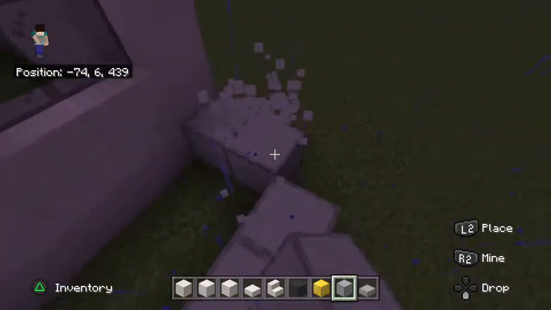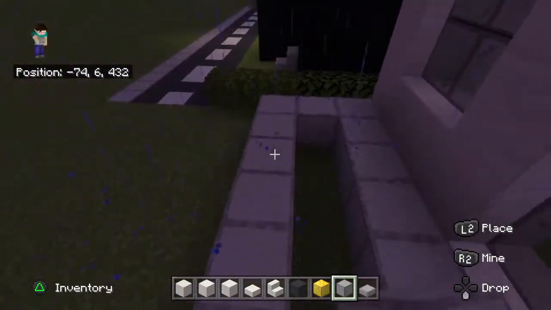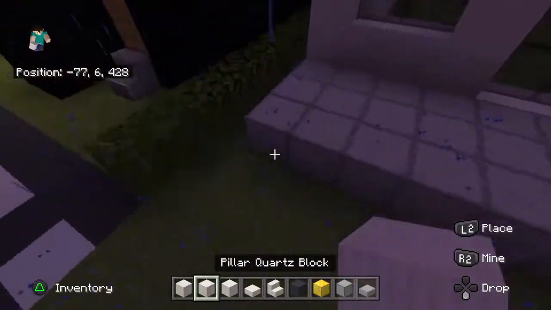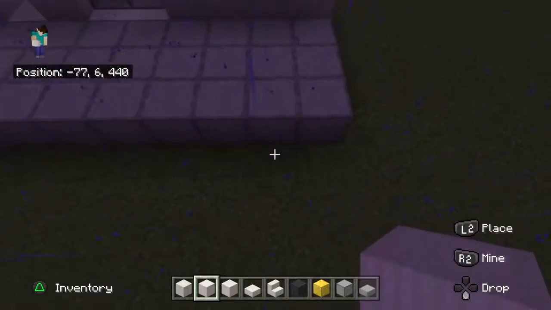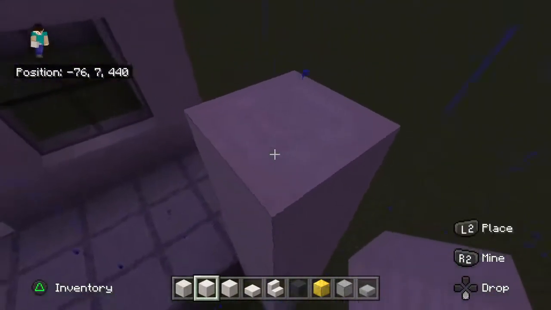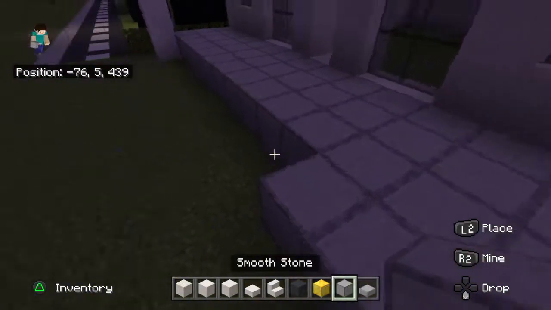We then want to, in front of the left side of the smooth stone, and the right, place a row of 1, 2, 3, 4 pillar quartz block coming up from the ground. We then want to place three rows, 1, 2, 3, coming in from both sides, at the bottom of the pillars.